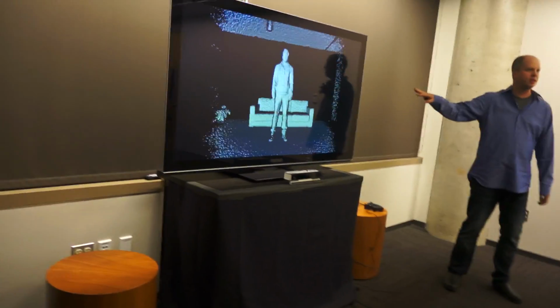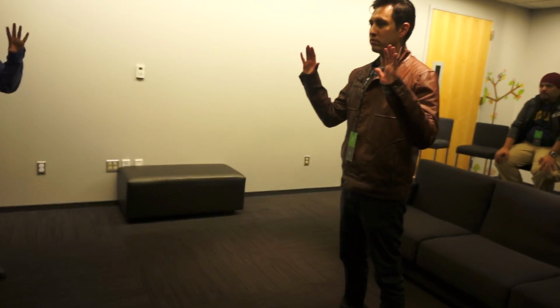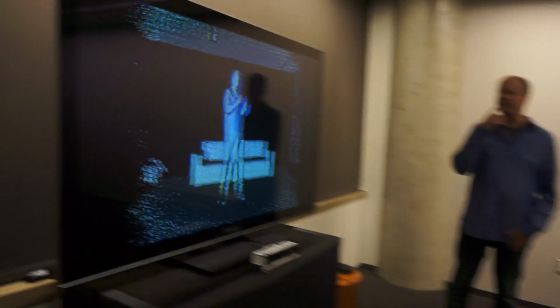So you're seeing yourself in 3D vision now. If you want to bring your hands up, you can see your individual fingers. You can see the wrinkles in your shirt. I can see your collar there. I can see your individual facial features. The fidelity of the sensor is about 3 times better than it was in the first Kinect.